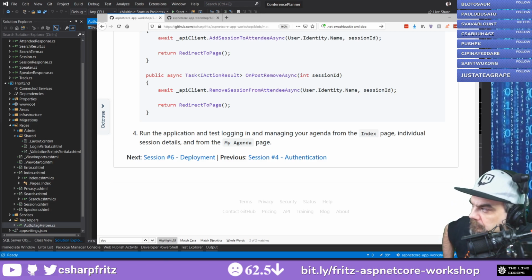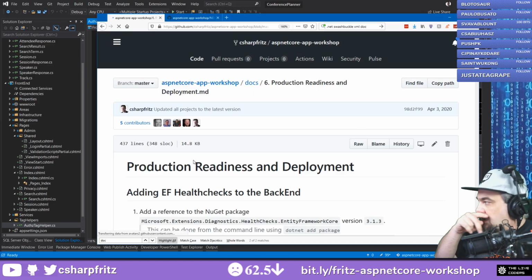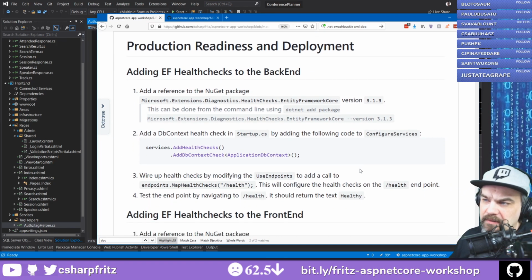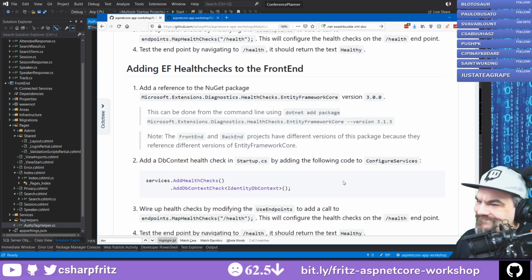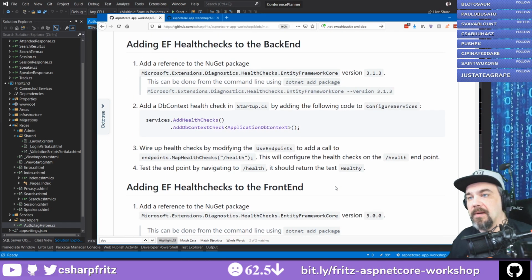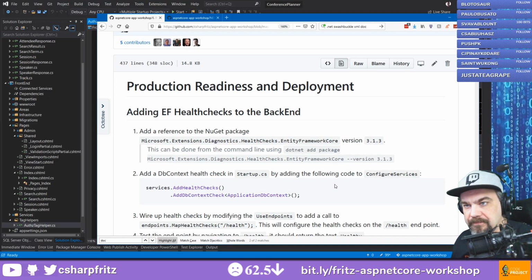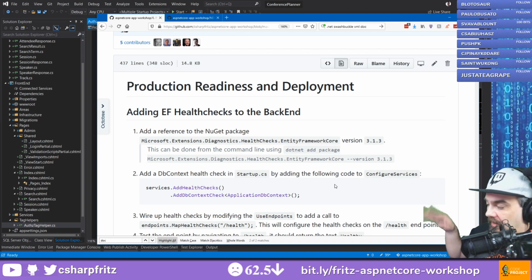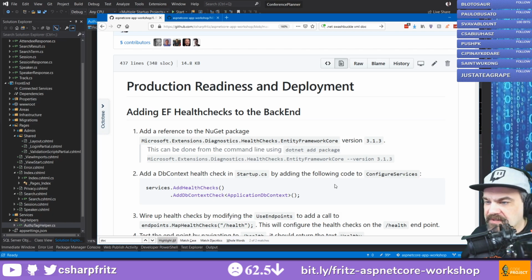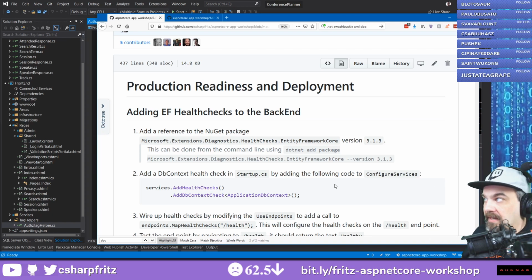All right. I told you I was going to skip session 6 because session 6 is here's how to set up health checks. They aren't too bad. They would be fun to add. Well, yeah, let's talk through health checks here real quick. When you deploy an application, so we've skipped module 5. Module 5 is a lot of repeat of what we've already done. A lot of rehashing in the same thing again. And to be clear, this workshop is designed to be delivered over 2 days, and we're delivering it in less than 1.